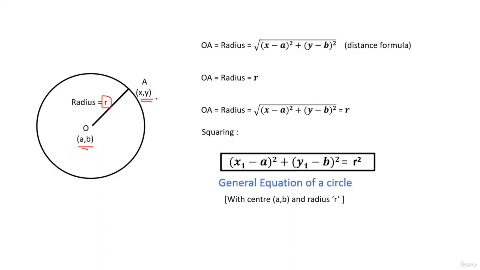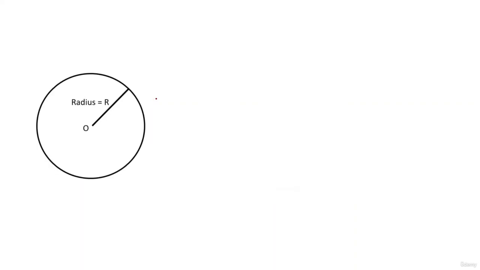So there is a point here, and with respect to it, all the points in that plane at a distance of r units, we are taking all the points as one. We are joining all these points and we are forming a circle. So we have the center and the radius, the two things we need to know about. And let us elaborate more about the circle, having center O and radius R in this case.